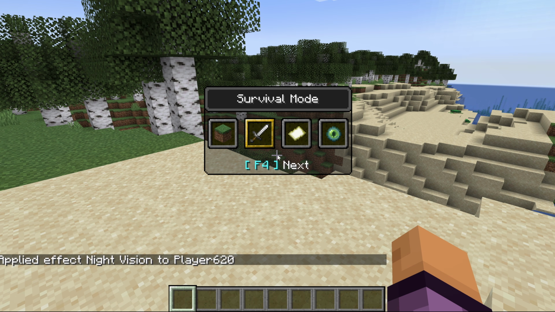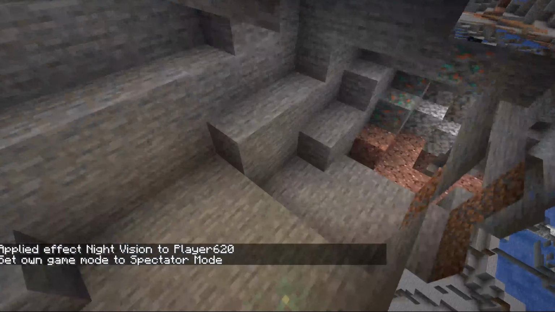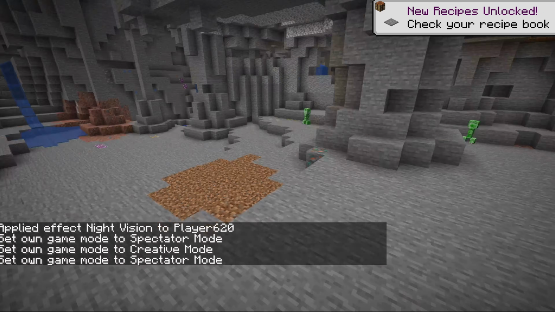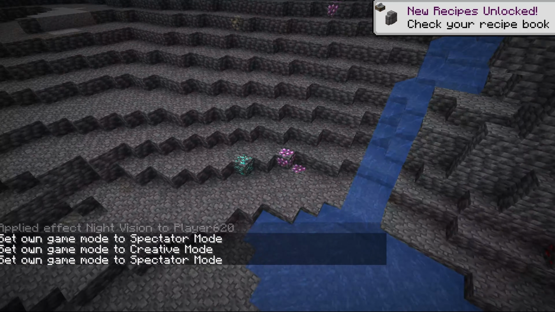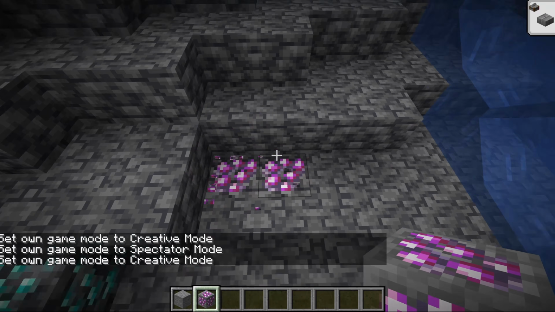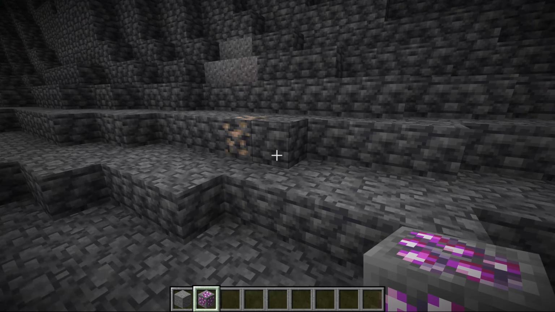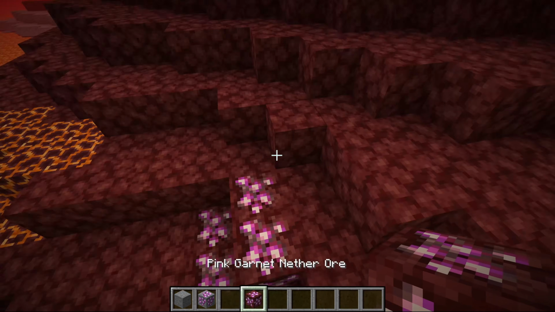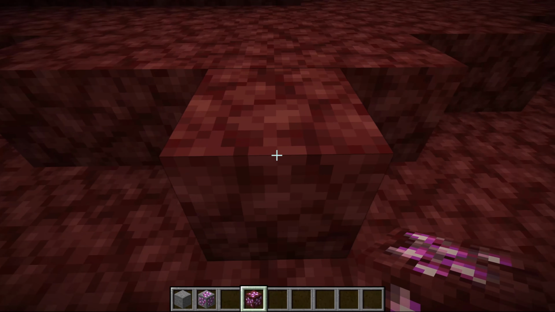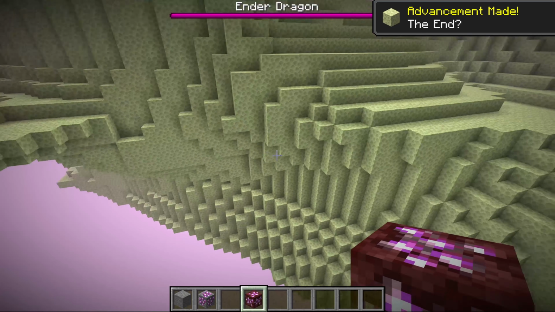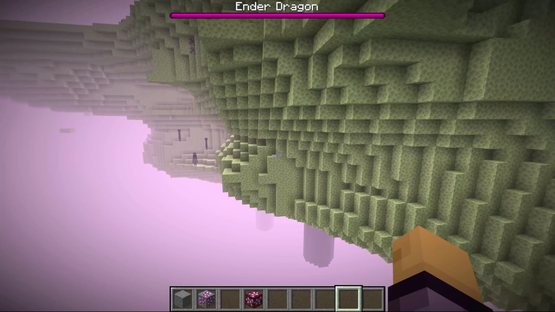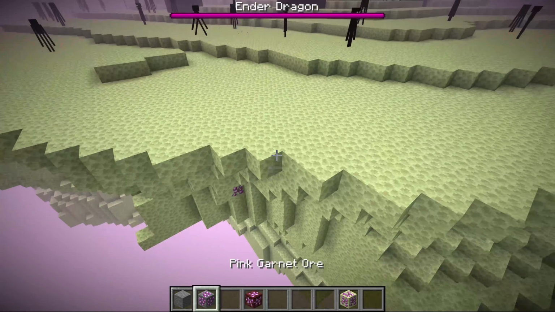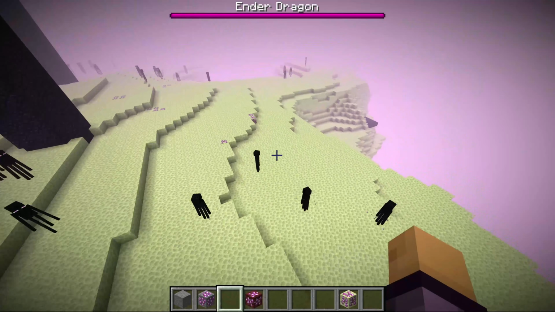But there we go. Let's get ourselves some night vision, and then we go down, and I've already spotted our beautiful freaking pink garnet all right here. And if we were to go down even further, I mean, absolutely freaking fantastic. Look at this. That is absolutely amazing. And of course, in the Nether, we will be able to find this as well. And look at this. I mean, that is record freaking time. And in the end, we are in the end. And that is going to be interesting too, because, haha, there it freaking is. We'll have all of the different ores added to world gen.